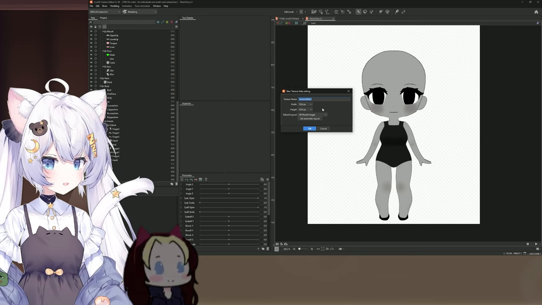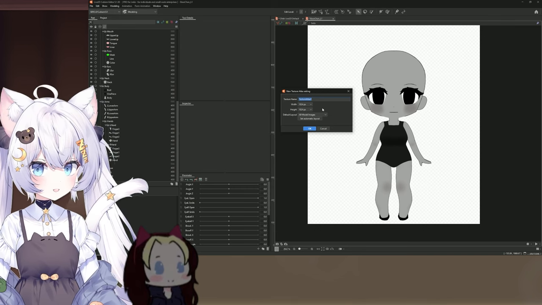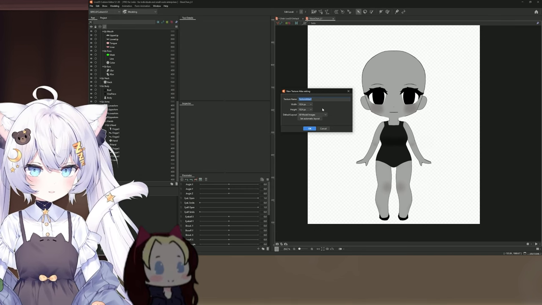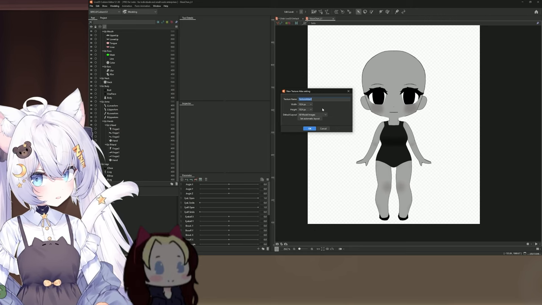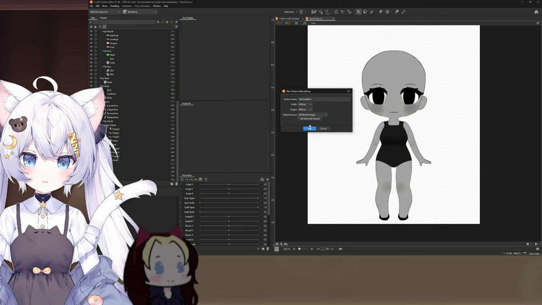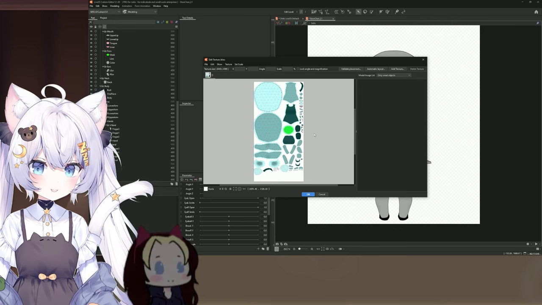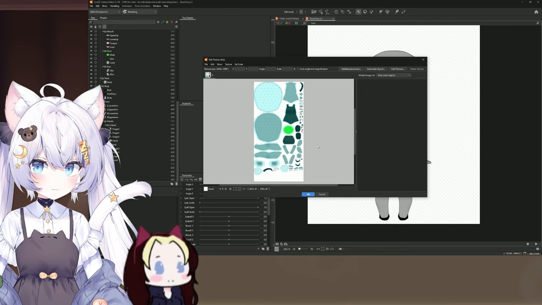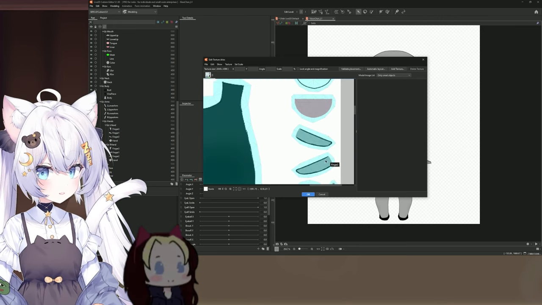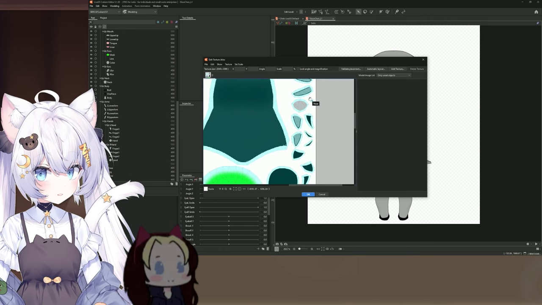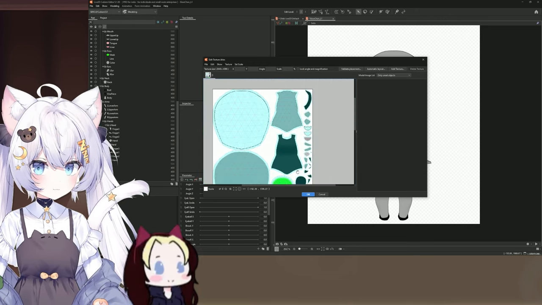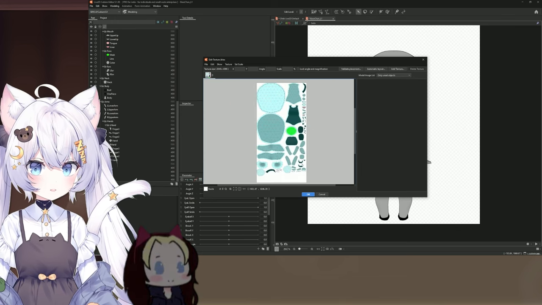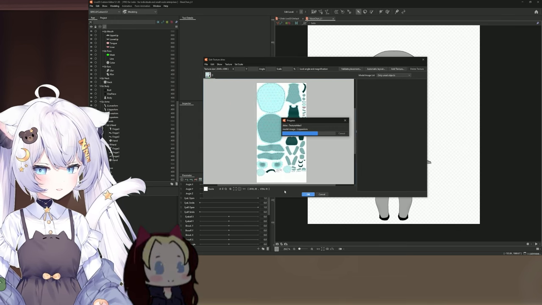For the most part, sometimes there are instances where you might have multiple texture atlases. It depends on how many layers you have on your model. I try to keep it on just one. Personally, that's my preference. After that, you'll hit okay. And your texture atlas is going to be generated. Wow! You want to take a look at your texture atlas and make sure nothing is touching. You want to make sure everyone has their own space. And it all looks good. So you'll just press okay. And now your texture atlas has been created.